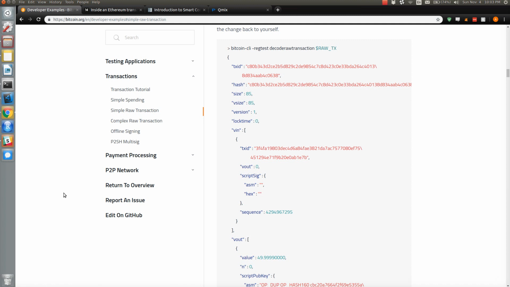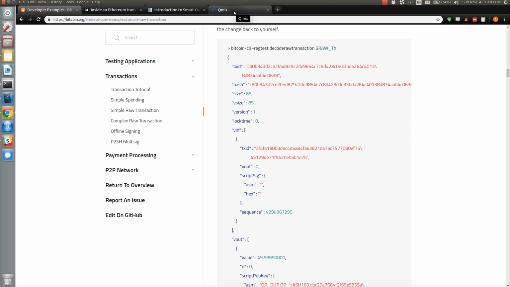Alright, so now that we've seen the basic layout of an Ethereum raw transaction and the basic layout of a Bitcoin raw transaction, where the Ethereum one is based on making contract calls and the Bitcoin one is based on the UTXO model to just transfer funds, we're now going to look at the Qtum one, and we're actually going to build a very basic one just to show you how it works.